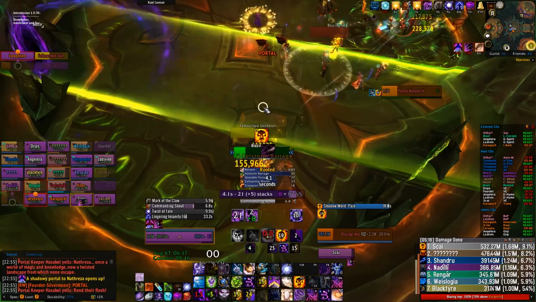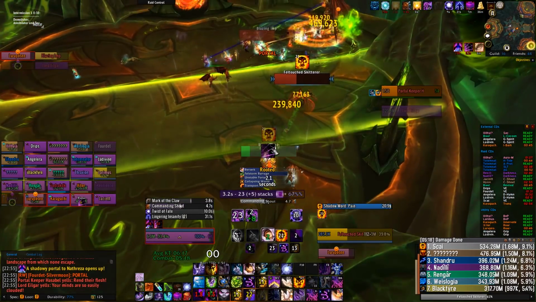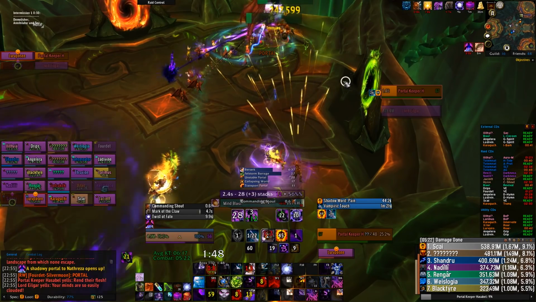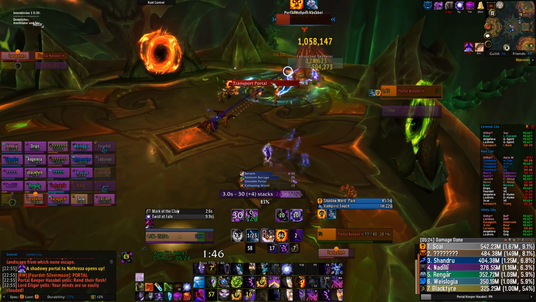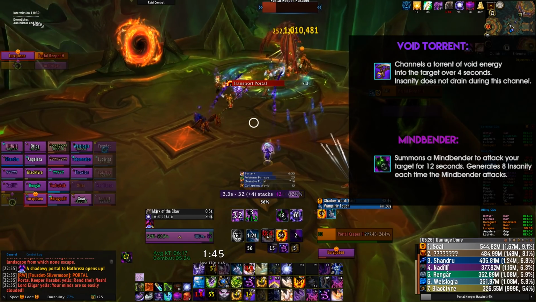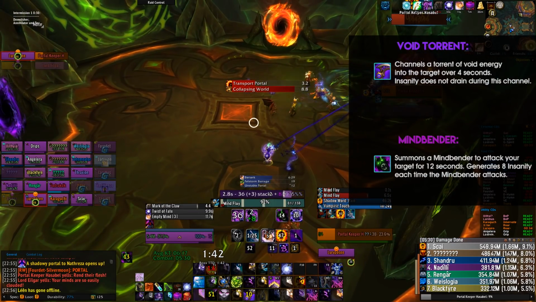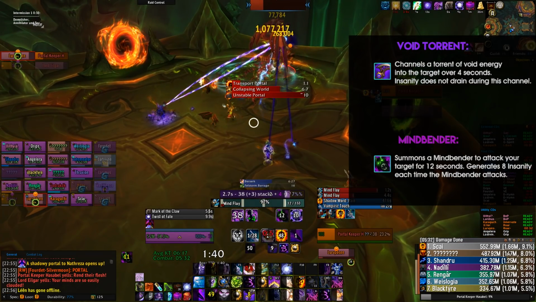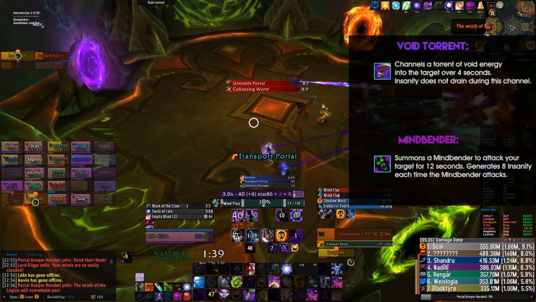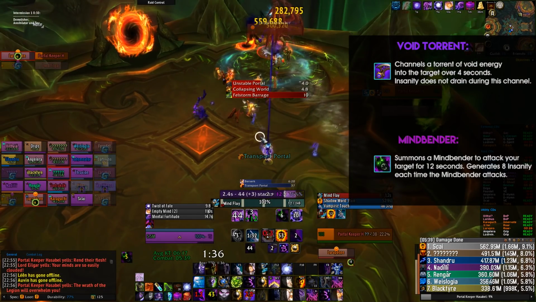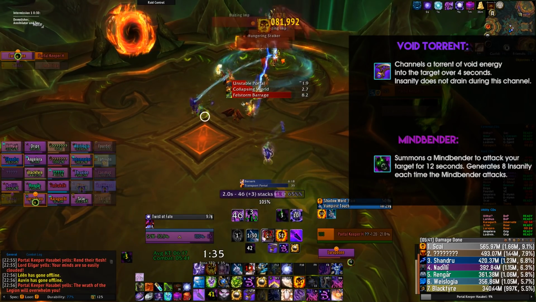Just so that we're all on the same sheet of music really quick, or for people who are fairly new to the Shadow Priest, what exactly are Void Torrent and Mindbender? Respectively, they can both be considered your heavy cooldowns and are pretty much essential to your rotation and your general playstyle, as they dictate your void form dynamic in certain situations, allowing you to stay in void form for a lot longer than you would without them.